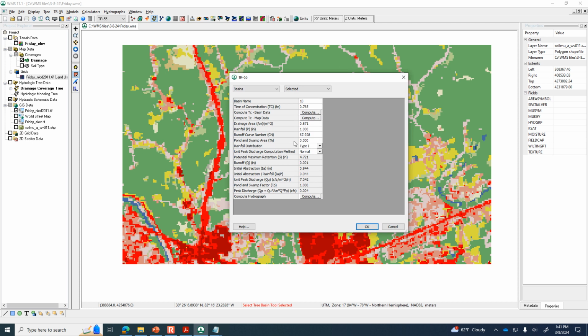Double click on this to bring it up. All right, so rainfall. It assumes 1 inch. No, we want to know what is going to be the response to 3.62 inches of rainfall. Okay, so it's got the curve number already calculated. The percent of the watershed that's pond and swamps is 0. Rainfall distribution.